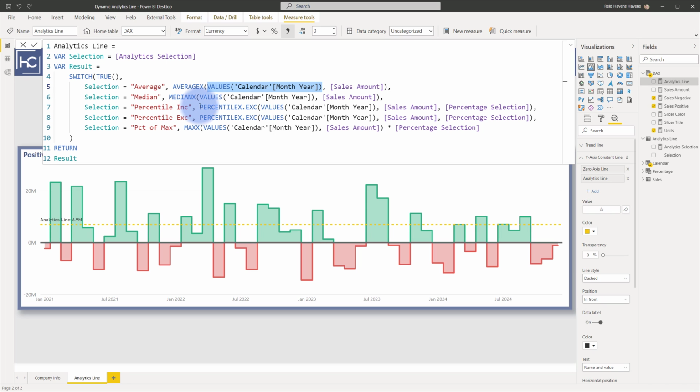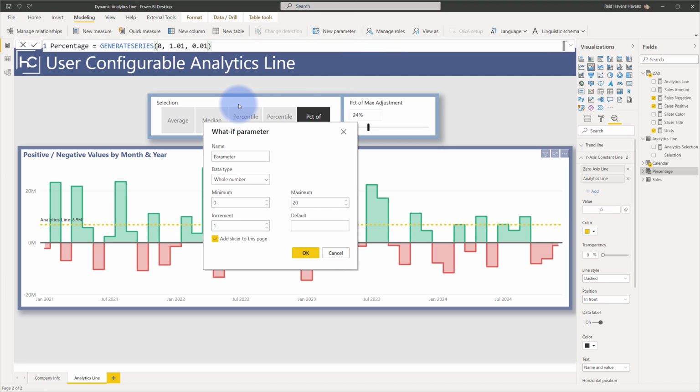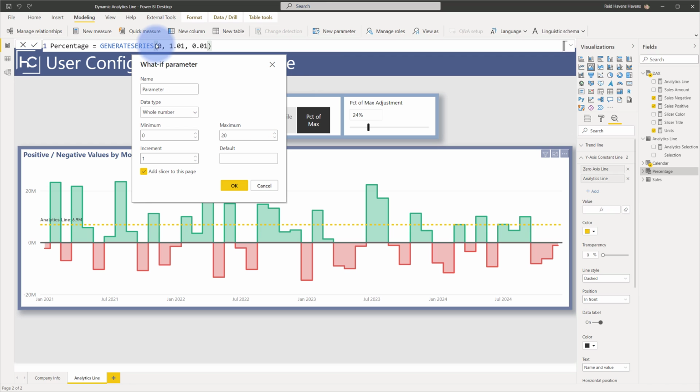And these ones get a bit more advanced because it is doing an X function over the calendar with the sales amount, just like the others. However, it also does need what percentage that is for the percentile. So that is being harvested from a percentage selection slicer, similar to my analytics selection, but instead that is a table over here where I used, from the modeling tab, the parameter option, just to show you that, where I created, coming up here, between 0 and 1.01 for the minimum and maximum.